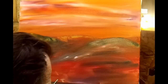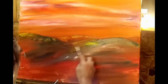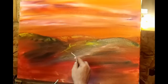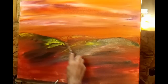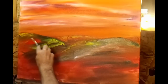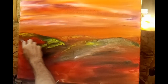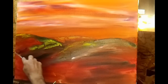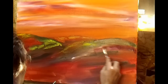Idea here is to get caught up in what you're doing. Just allow yourself to flow with it. Don't really pay a whole lot of attention to what you're doing. Just allow yourself to do it. It's been suggested that anybody can draw or paint if they allow their right brain to be active.